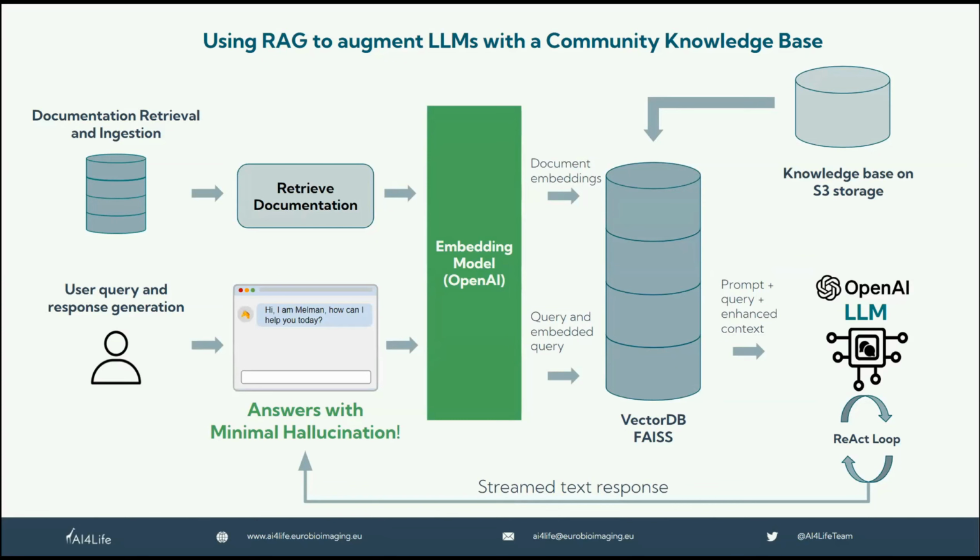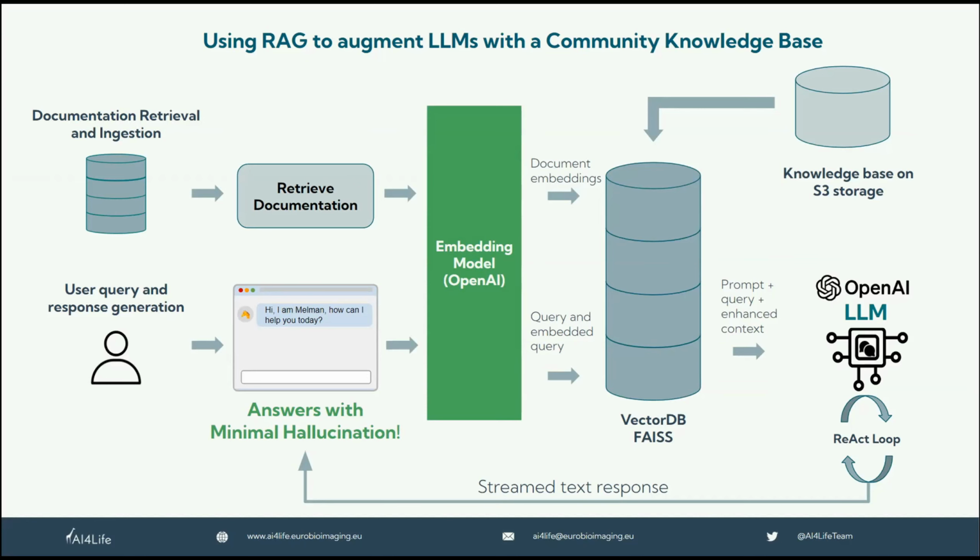Doing a comparison between the documentation that we have and the prompt that the user made, searching for the vector which is most similar between our question and our documentation. This way, what we avoid is one of the big problems of LLMs, which are hallucinations, because the information is there, it's not invented, it's only retrieved. So let's see a bit of how this chatbot works.